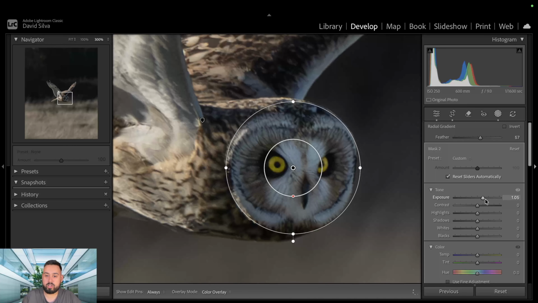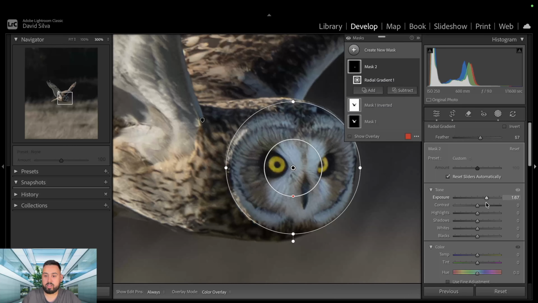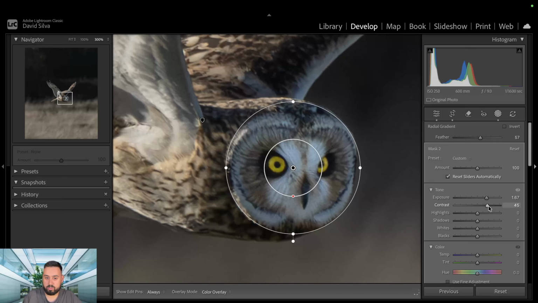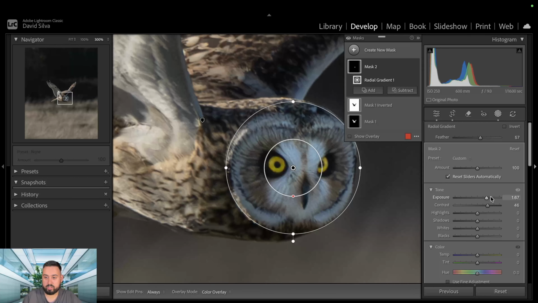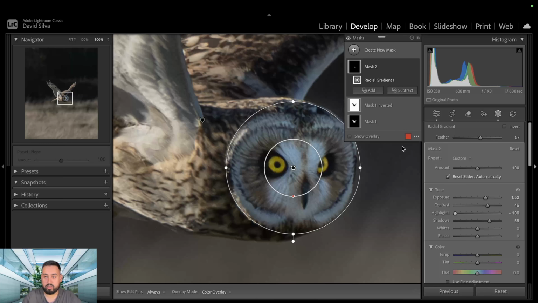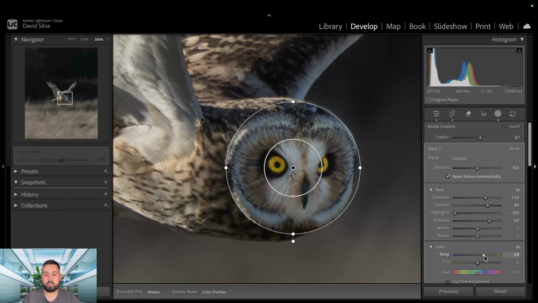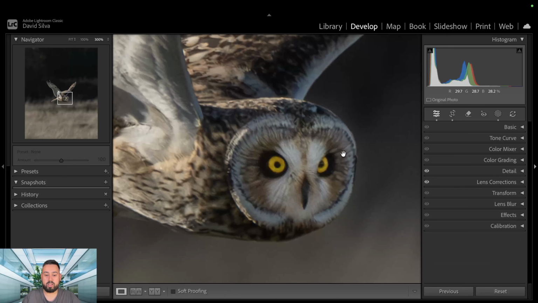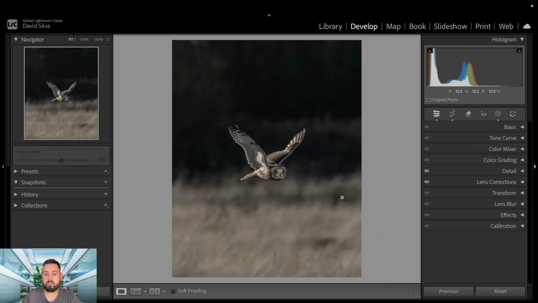So I'm going to increase exposure because I want it to be brighter. I'm going to add some contrast to just darken some areas, and actually I'm going to drop the exposure down a little bit. I'm going to up the shadows and then drop the highlights a little bit. Actually, we'll go all the way. You can tell the face is quite blue, so I'm going to also add some warmth to the bird to remove that as well. And I think for now, that's actually not too bad.